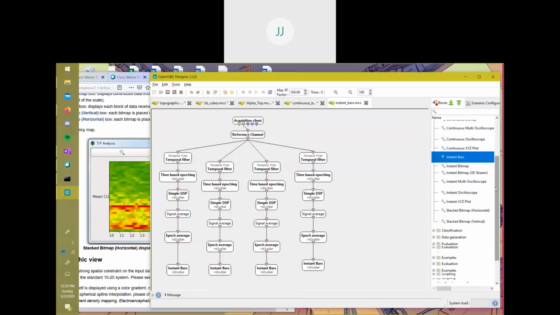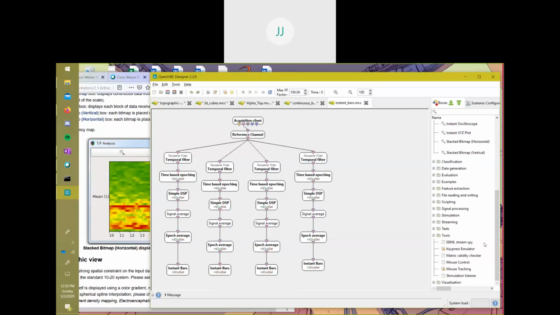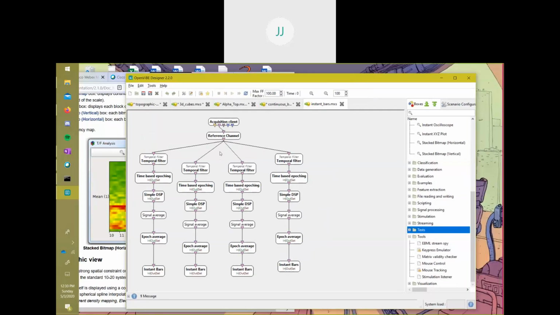And again, there's a lot of different really cool things you can do here. And then you can also have Python and MATLAB plugins. Are you guys ready to check out some more cool things? Some super cool, more cool things that you can do with this that OpenVibe already has installed.